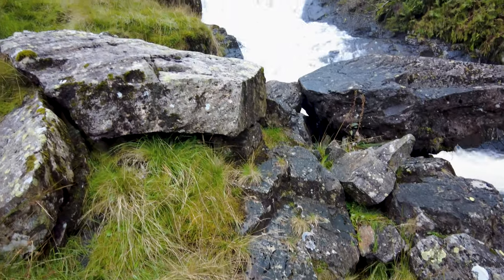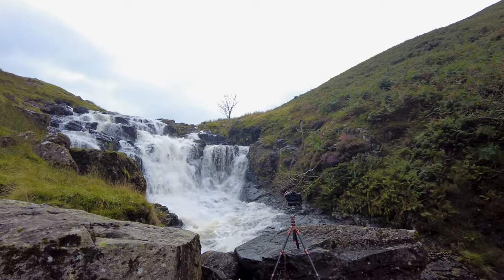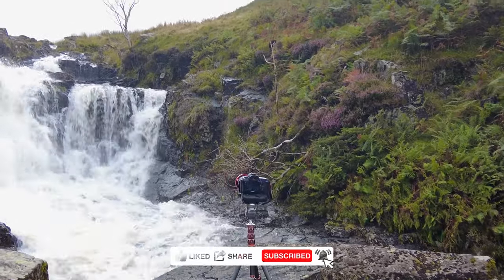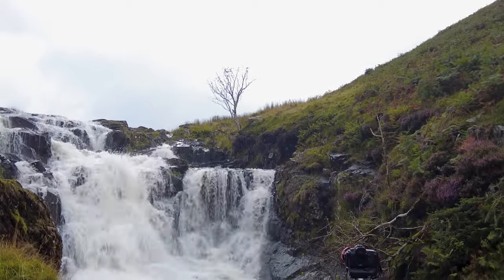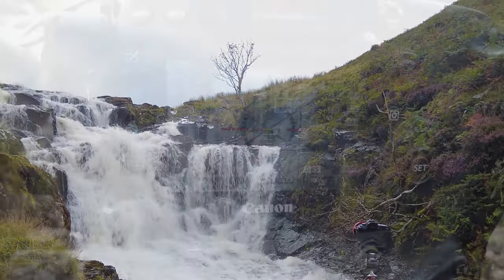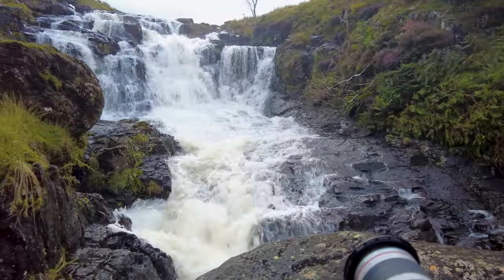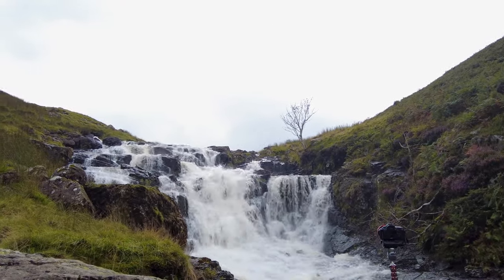Right, well, we've made it to the top falls and we've taken quite a few images. If I zoom in, you can see that there's the camera there, and at the moment it's got the long lens on, the 70-200, and it's actually zoomed in to the bit in the middle of the frame there to get a bit more intimate. And then I have taken images at various shutter speeds of the whole falls, and they're very impressive. And it'd be interesting to come some other time here when there's not quite so much water.